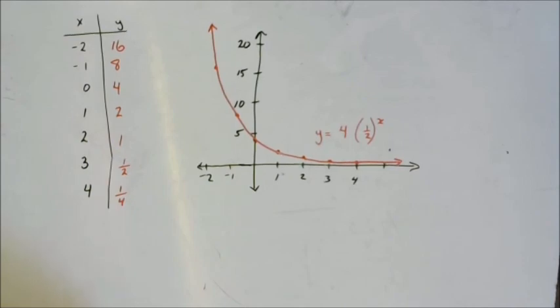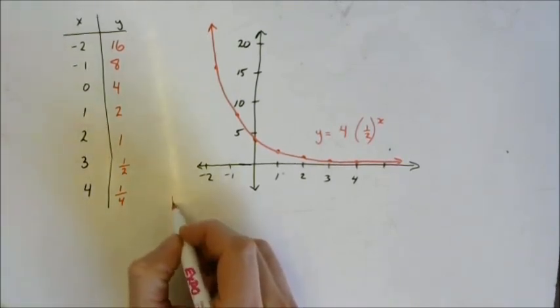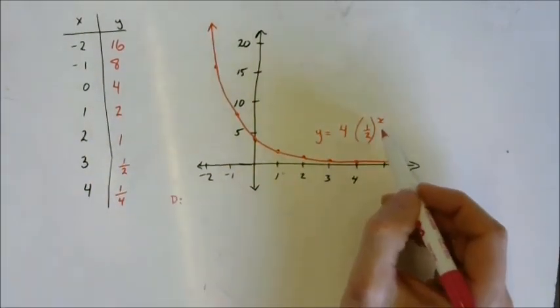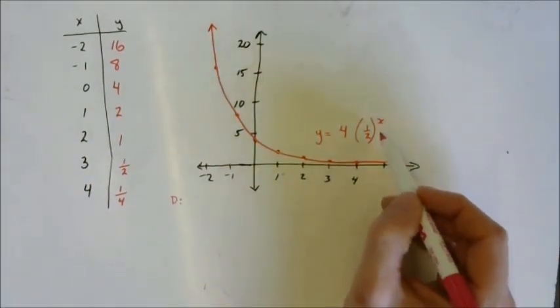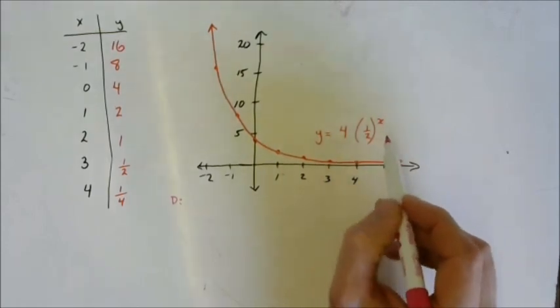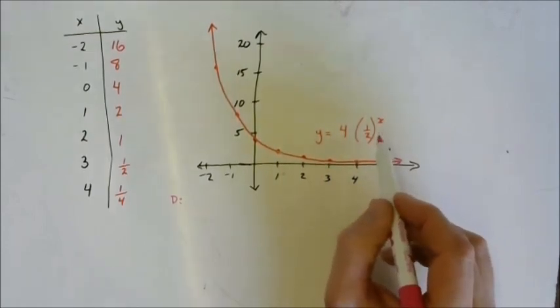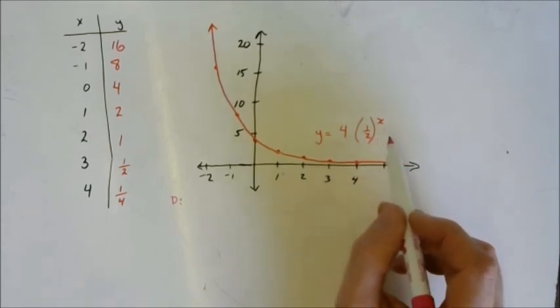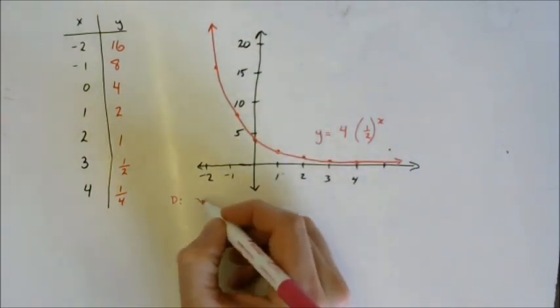And once we're at this point, we can start to have a discussion about the domain and range. Are there any restrictions on the domain? Any x values that I'm not allowed to put into this function? Like if I put in x equals -10, could I still calculate a value? Yeah, it'd be a really big value. What about x equals -1,000,000? Yeah, a super huge value. You can put in any x. Any x belonging to the set of real numbers.